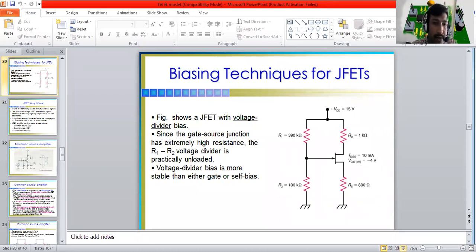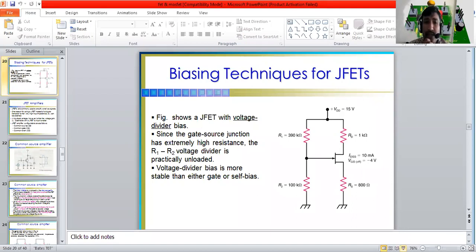Yes, sir. Okay. So in the last lecture we started biasing, right? In that we saw self bias. This point we have covered, right? Yes, sir. Today we have to see the JFET as an amplifier. There is not much difference between JFET and BJT, just the junction effect. Here JFETs are commonly used as amplifiers for small signals, or small AC signals.